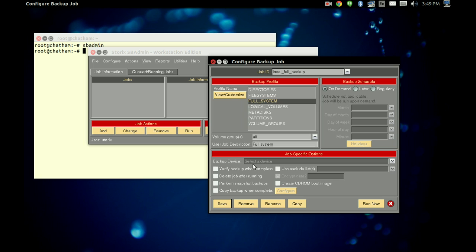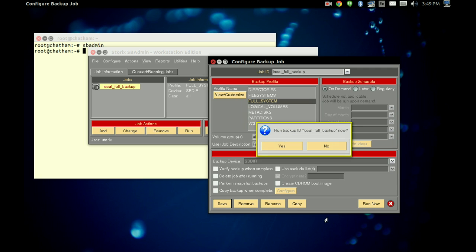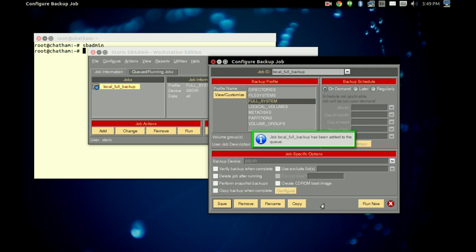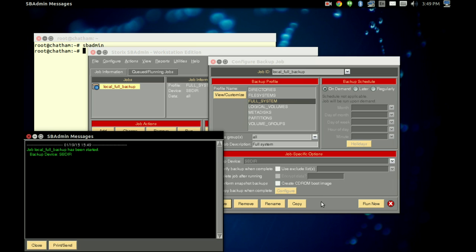And of course I could go through and configure any of these other options I wanted. We cover that in other trainings. I'm going to keep it simple though and just select sbdir, and it's all done. So I don't need a boot CD-ROM because the disk itself will be bootable. In this case, I could either save it or go ahead and kick off the job and it's going to start running. Now in this case, my drive is very large, so it's going to take quite a bit of time for it to finish that backup. That is essentially it for configuration though.